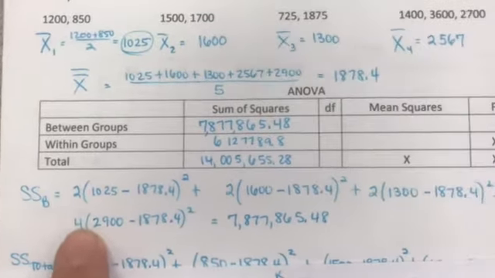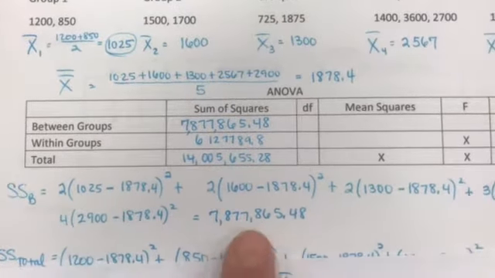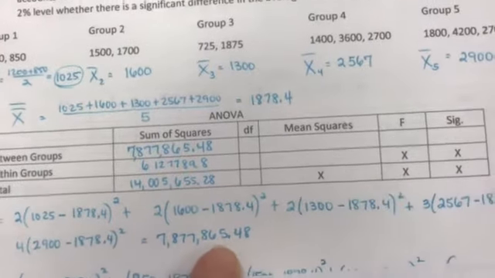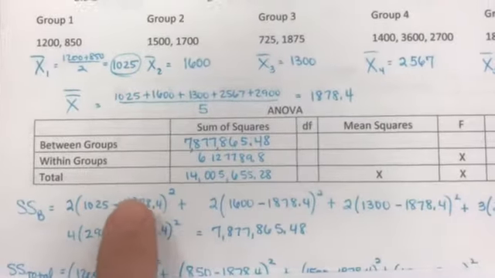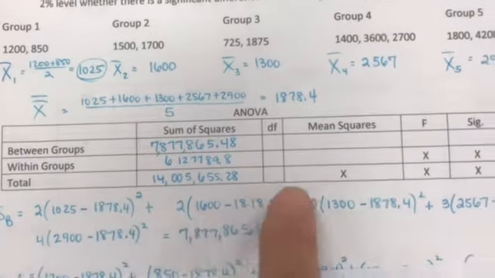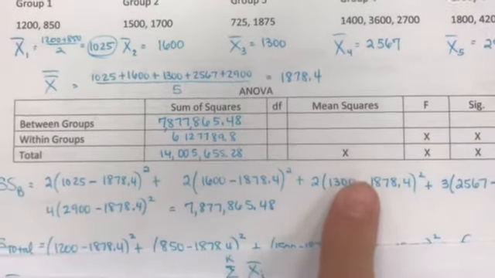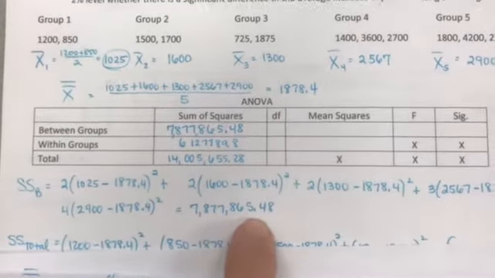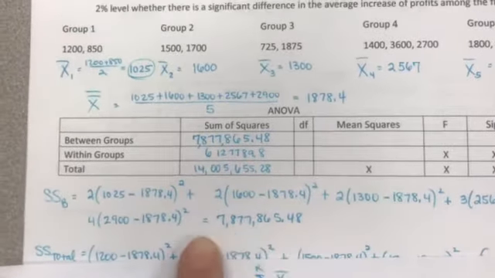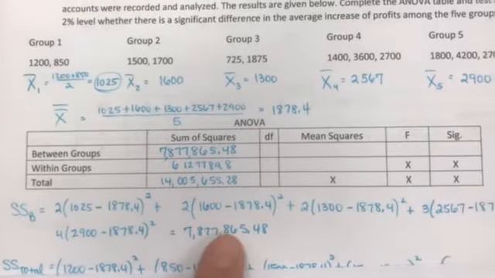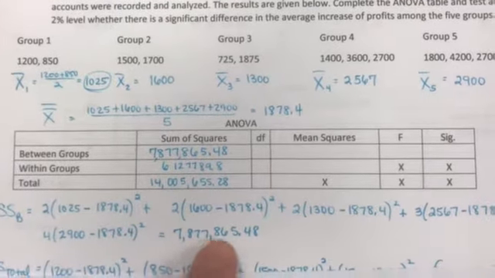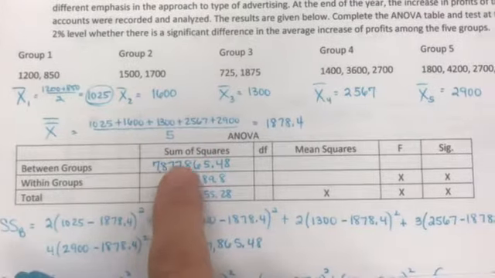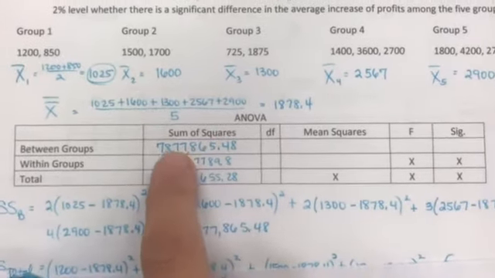Now, when I hit this in my calculator, and I don't care if you just copy this down, if you want to test me and put it in your calculator, you can. Ridiculously huge number. I did this in my calculator. I added these 3 together, hit equals, and then I put plus, and I kept going. Otherwise, you run out of space. Your calculator won't take that many digits. So that's one way to do that. Okay, so that value right there, that's the sum of squares between. I put that in there right there. So you have to know how to find that value.